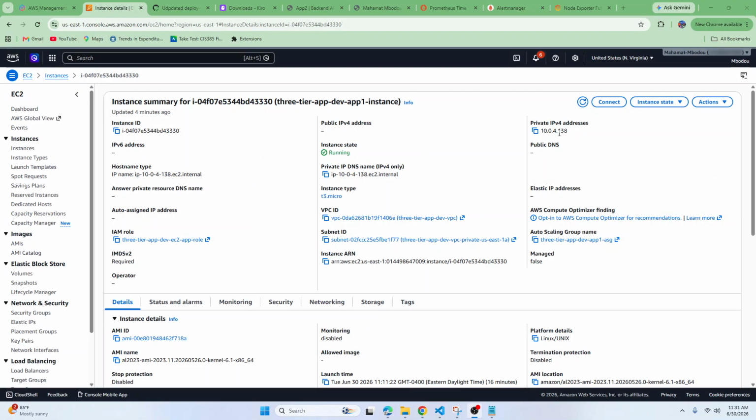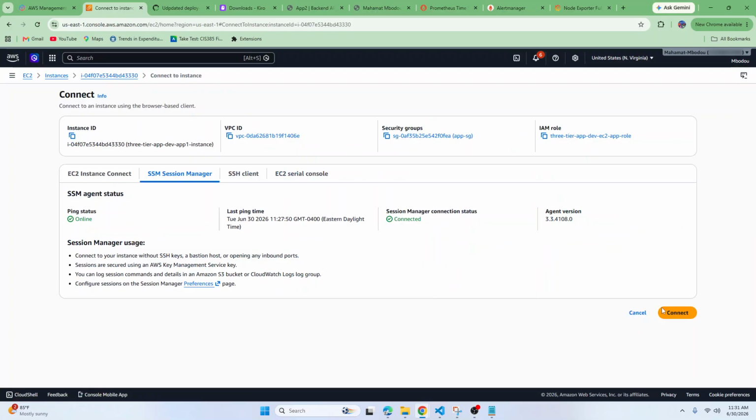So this is the instance. As you can see, I'm going to connect to this instance using the AWS console. So I successfully connected to the instance. Now I'm going to run the command to increase the CPU utilization, and we're going to receive the alert live. So if I run this command multiple times, the CPU will be increasing, and then later we will receive alerts.